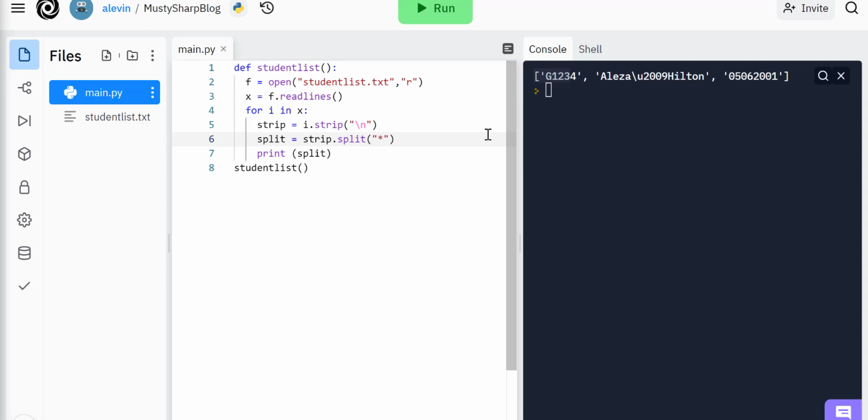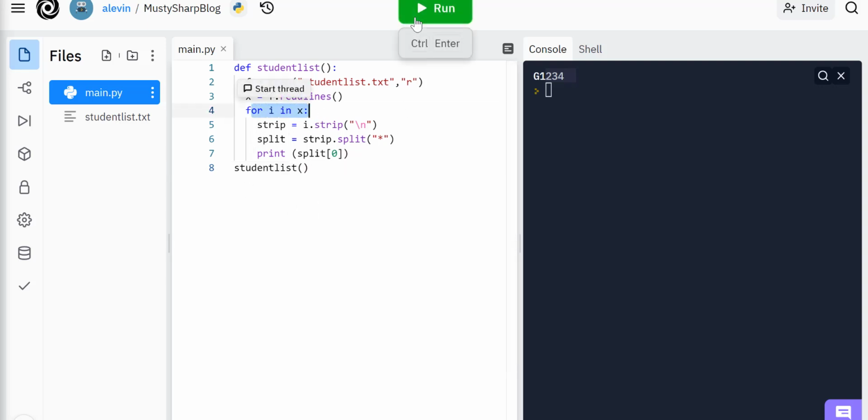Really cool. But we want to be accessing this. So if I want to display this, it would be print split 0. G1, 2, 3, 4. The next time it loops, it'll do it for the next line where it'll put it into an array. It'll overwrite basically the last array.